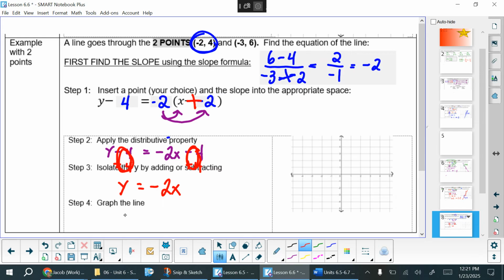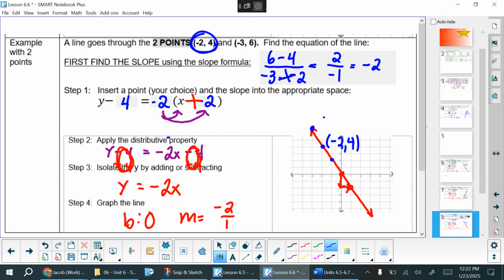What we need to remember with this is this still has a y-intercept. It's just 0 now. And our slope is -2 over 1. And so I'm going to go down 2 over 1. And that's my point to plot. And if I draw my line here, you'll see right there is my point. Right there is my point, -2, 4.